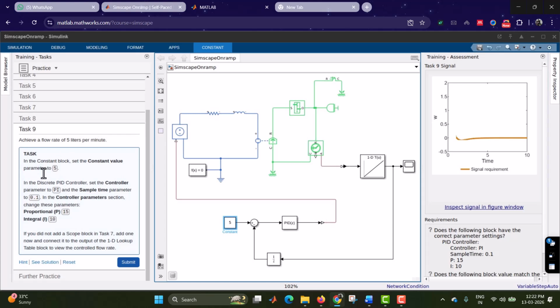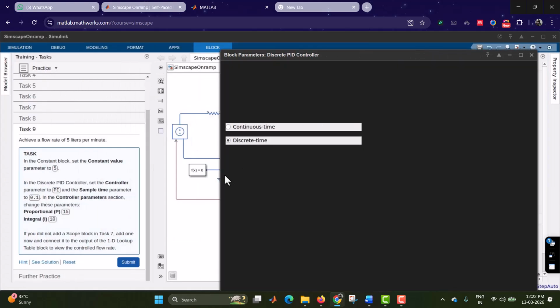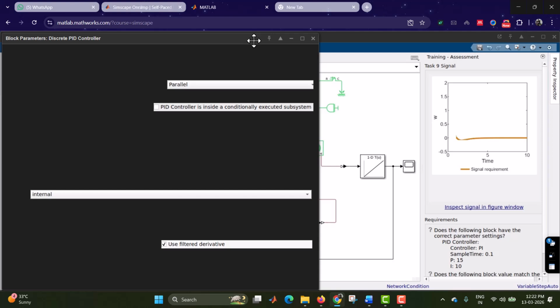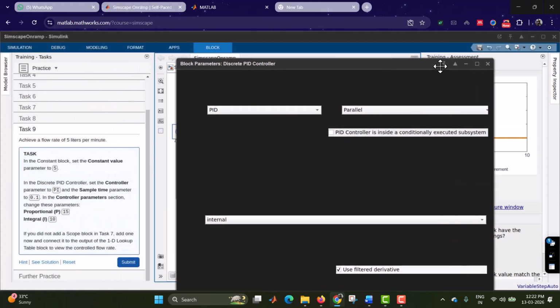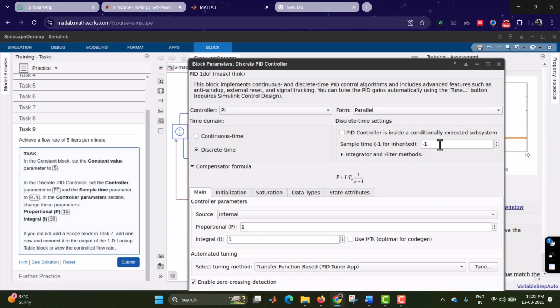And in the discrete PID controller, you have to set the controller type as PI, and then set the sample time as 0.1.